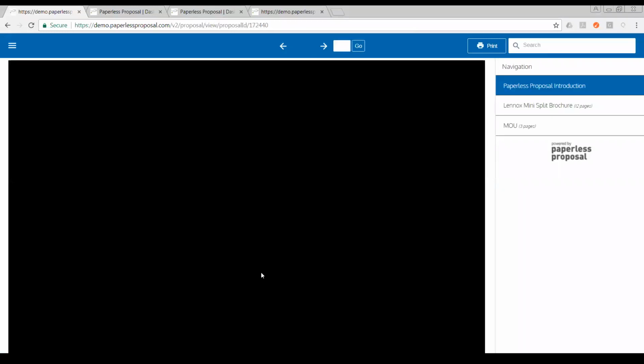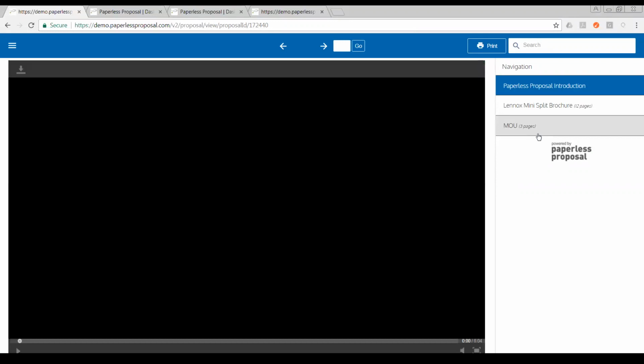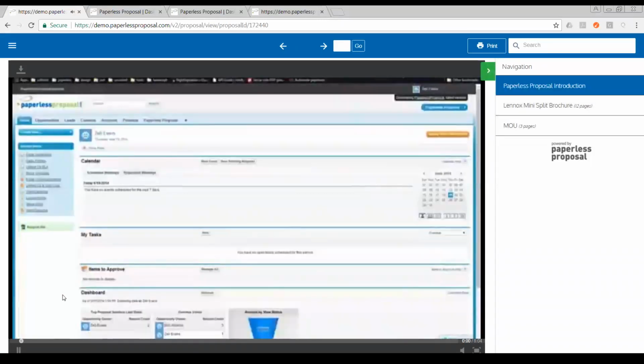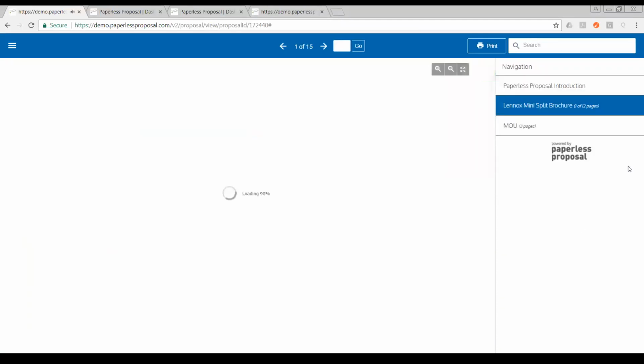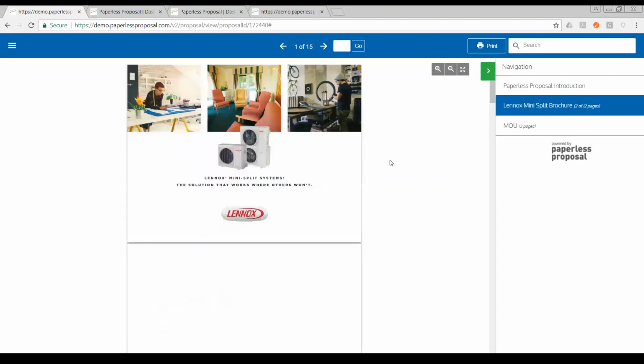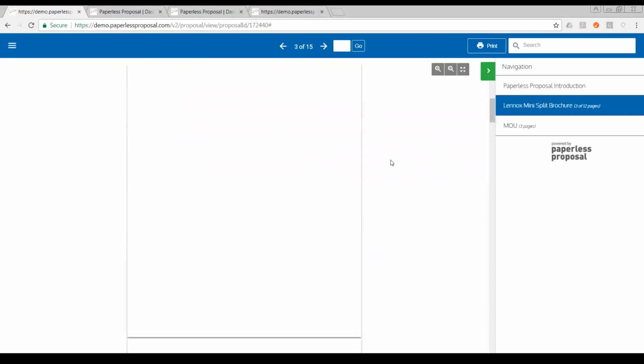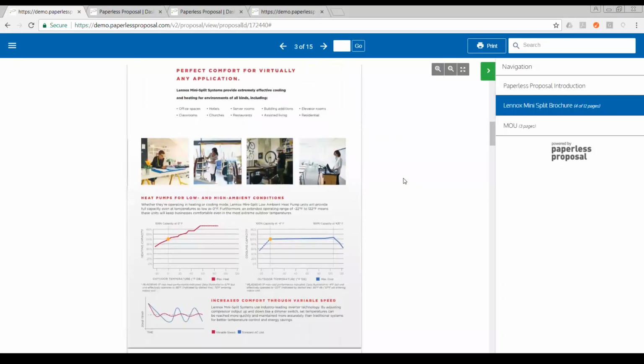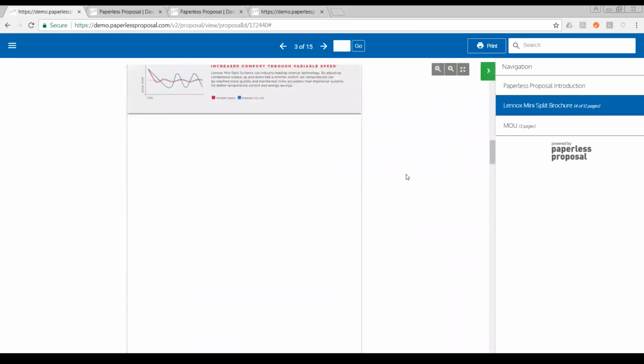And here's our preview page. And preview looks pretty similar, if not exactly the same as what your clients will see. And this allows you just to double check to make sure everything's to the way you like. I have a video here, I have a brochure. Let me go ahead and pause this video. You have your brochure here, which is a 12-page brochure in your preview area. And what's nice is for documents within your proposal that's multiple pages, you can actually scroll through like a traditional document. It gives you that nice feel like it's a PDF or a Word document that you're viewing. This is completely new.